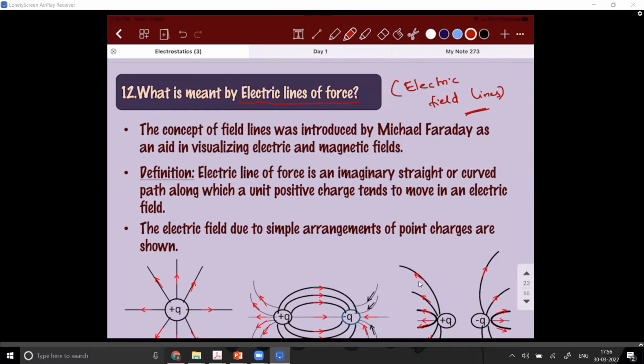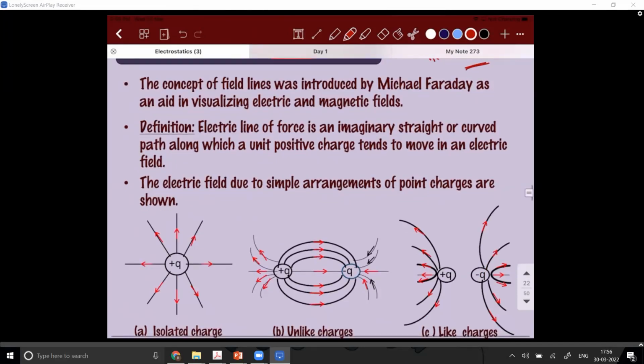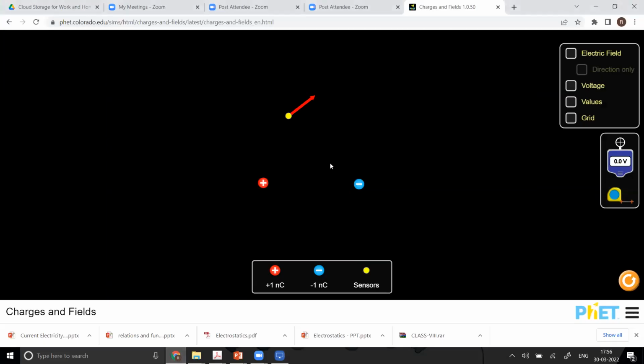So if you know this concept, we need to understand one thing. If you have different kinds of systems of charges, how to draw the electric field lines for them, right? So first thing you are able to see is an isolated positive charge. Similarly, you can have an isolated negative charge. So what is the other combination you can think of? You have a system of both positive charges or both negative charges. And the third combination that is possible is one positive and one negative. Clear? So let's try to do a small test and analyze them.